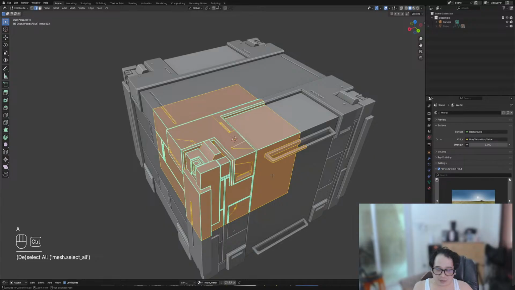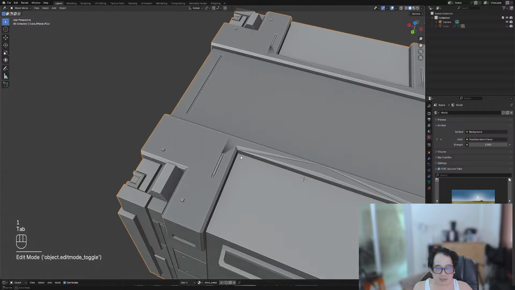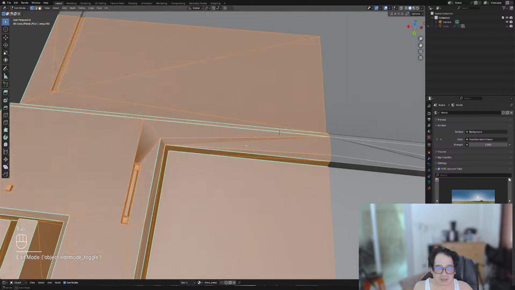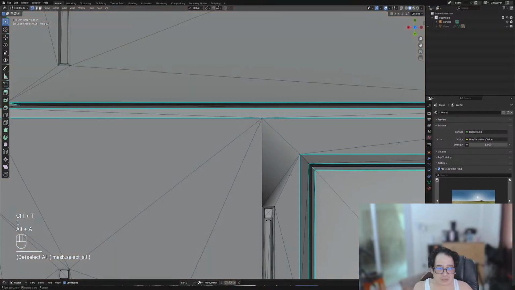Okay, so triangulate. You can reduce this to ngons again using just Alt J, limited dissolve again. So there's nothing wrong with triangulation. If you see this kind of distortion, that means that you need to manually triangulate this.